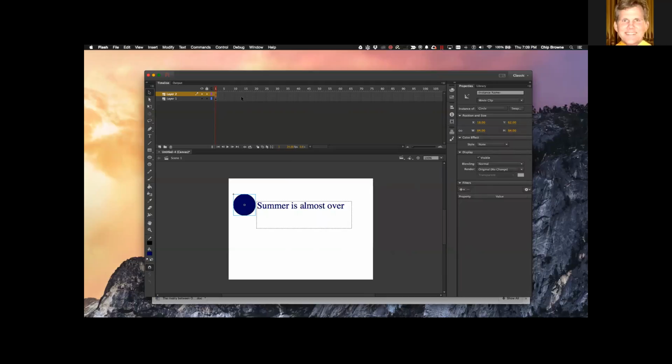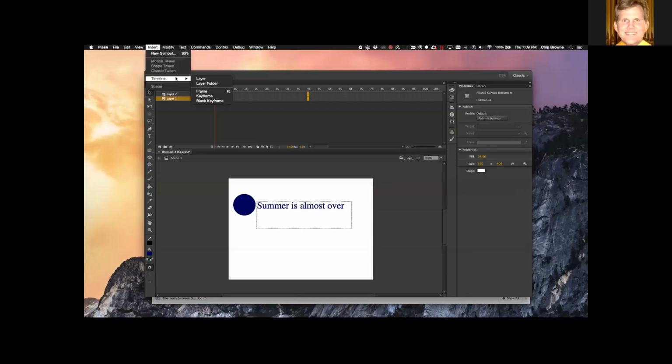Now, we want to have an animated mask, and therefore we want to extend this. So let's select these, and then insert frames. And that will just extend both of those to this frame.